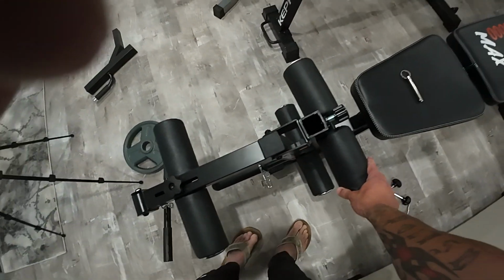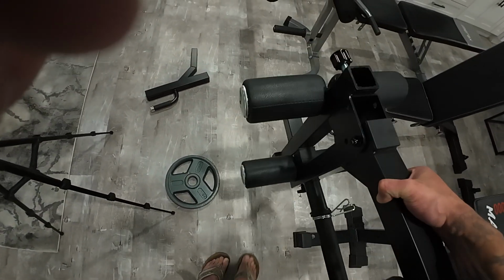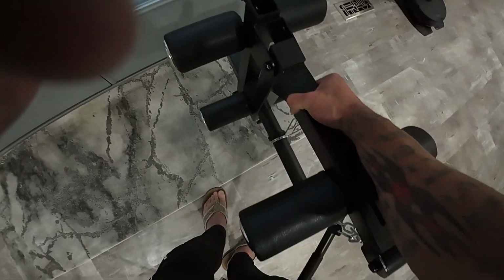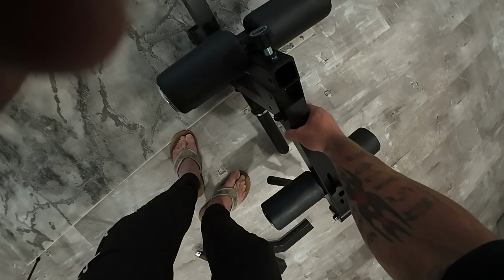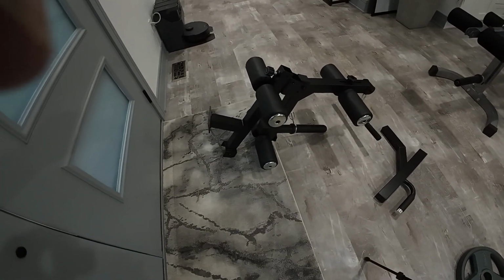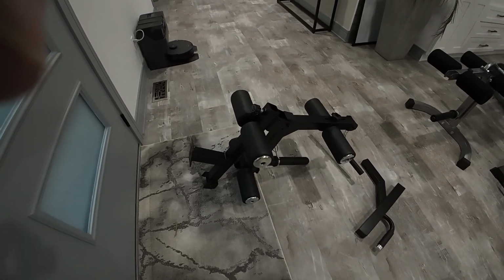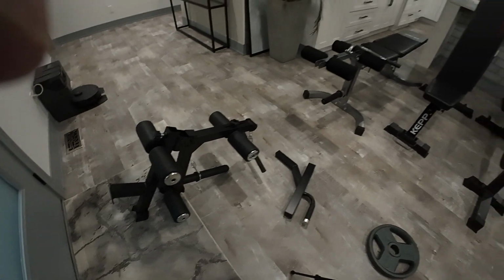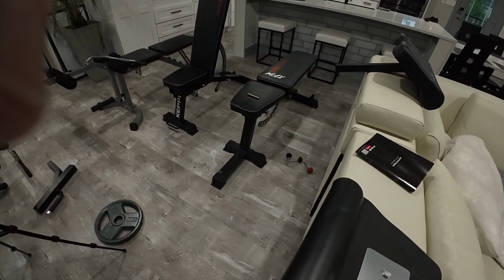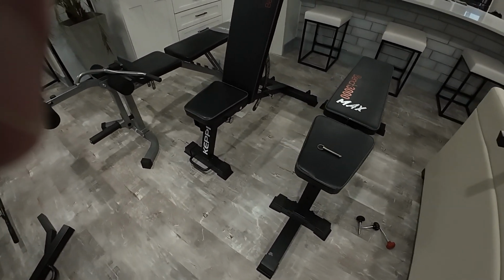Okay, so now we can just remove this section and technically put it away. All right, so this is your arm, well, technically bicep and leg attachment to pull out. So now you are left with nothing but just a regular bench, if this is what you want.